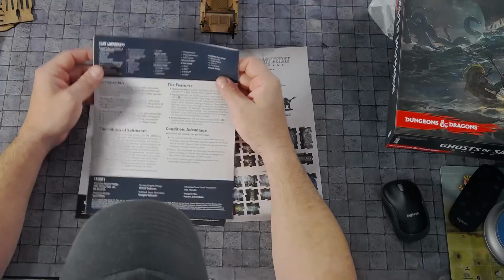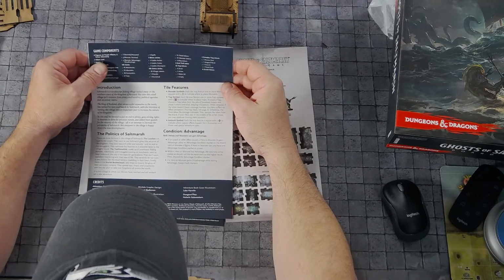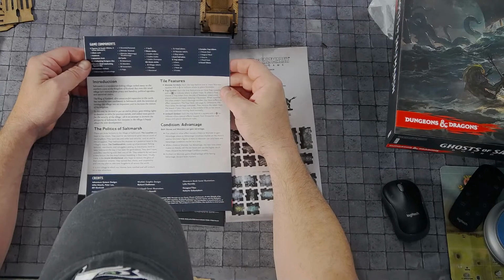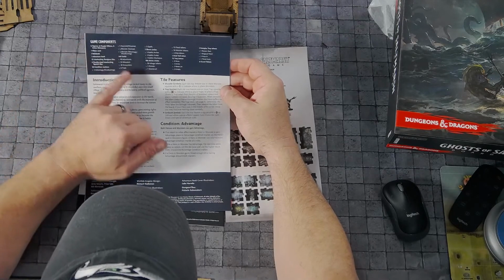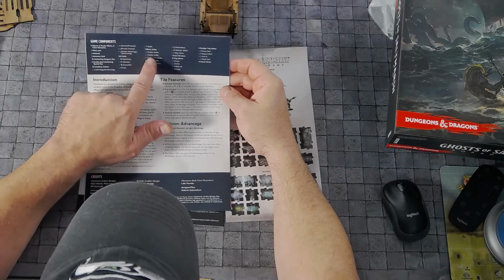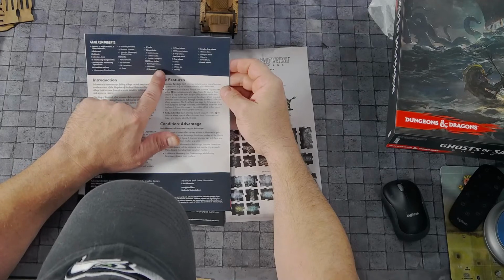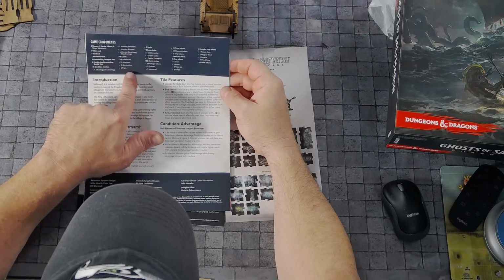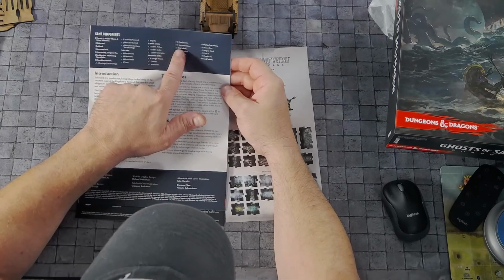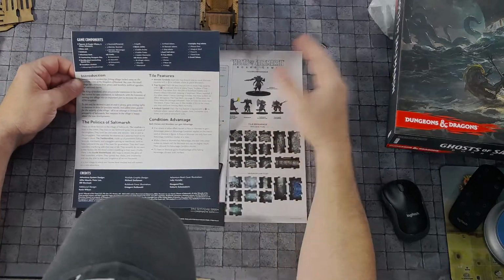Introduction. Alright, game components. Tells you you get 8 figures: 6 green monsters, 2 purple villains, and 1 villain card. Okay, here's the tokens that you're going to get. So you're going to get all these monster cards, and you get 54 monster tokens. So you don't even have to use the figures.